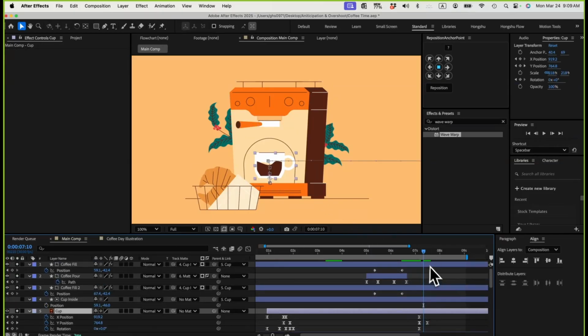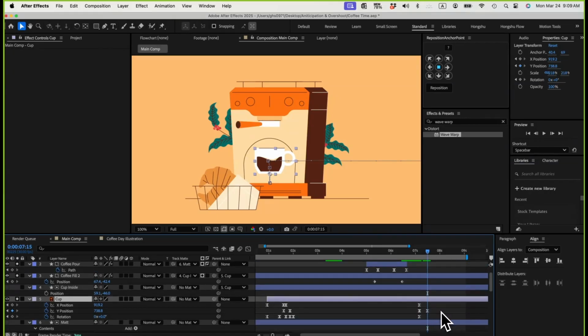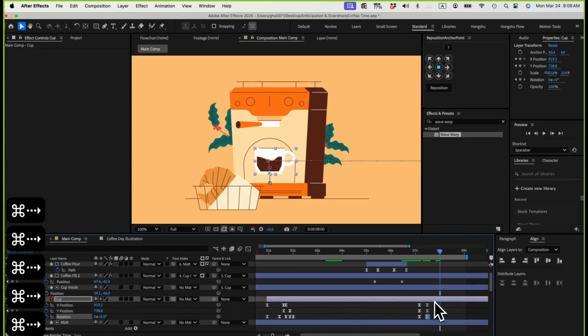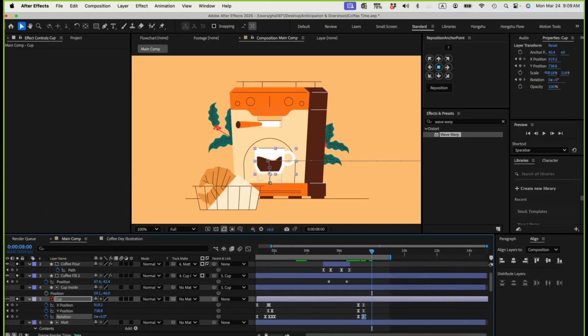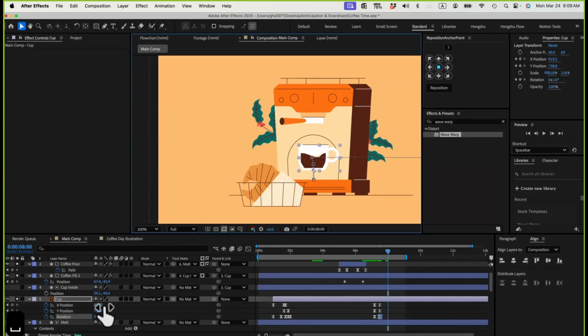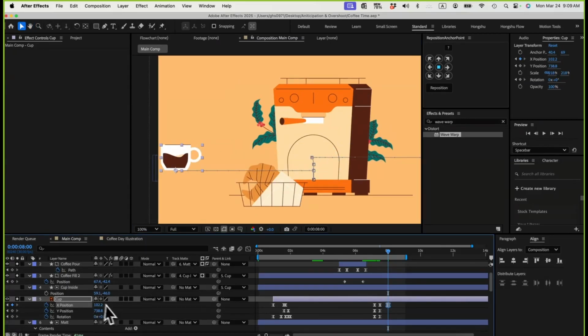Now we have this cup, we want it to move up, and then for the X position, let me make a keyframe here, and then let's go for maybe 15 frames. Let's try 15, or 20 might work as well, but let's try 15. So I just want this cup to exit the scene here. It's gonna exit the scene, but before it exits the scene, I want the rotation to rotate back a little bit, and then when it's exiting, I want it to rotate forward.